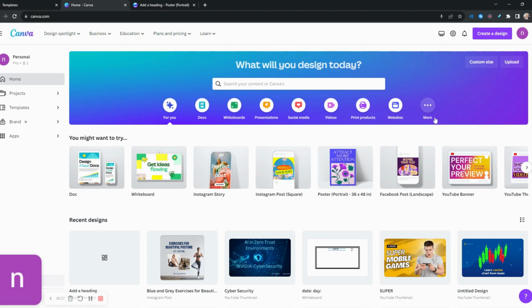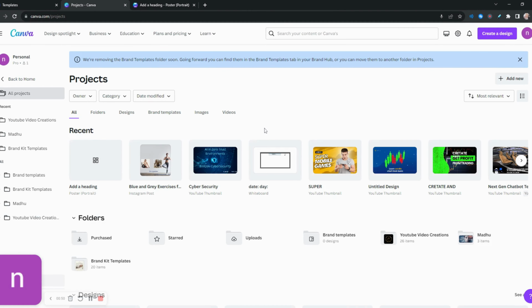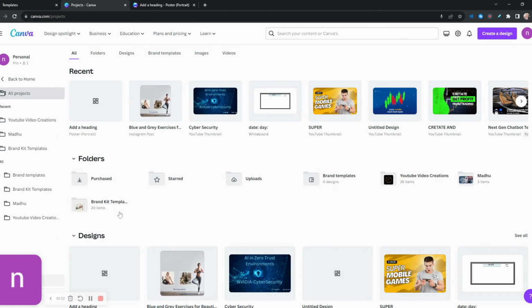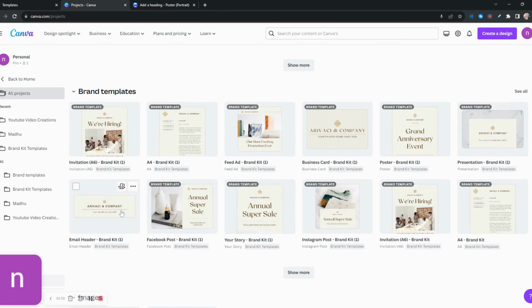Before getting started with Canva, you should have an account, and you can register yourself if you're not already. So go to canva.com and sign up for free. Once you're logged in, as I am now, you will be greeted with the Canva dashboard. This is where all your designs will be saved. You can create your own projects, create folders, and put your designs in your folder, and you can save a number of titles.